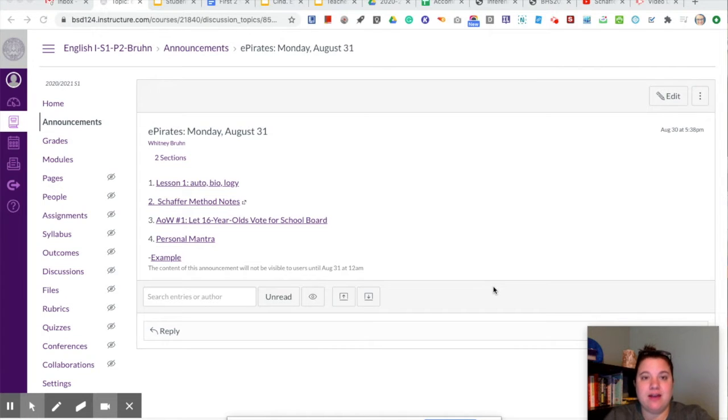So today we're going to start with our Greek and Latin roots and affixes. You might remember that last week when we were talking about our overall structure for our class, I talked about how on Monday, Wednesday, and Friday, when we have class on those days, we will be learning these Greek and Latin root words and suffixes and prefixes and all that good stuff. So we are going to start with that today.